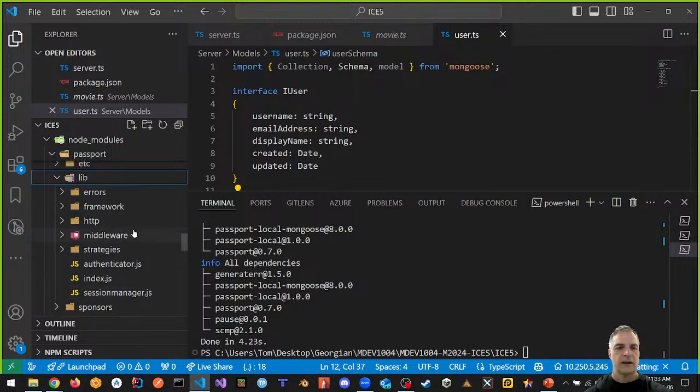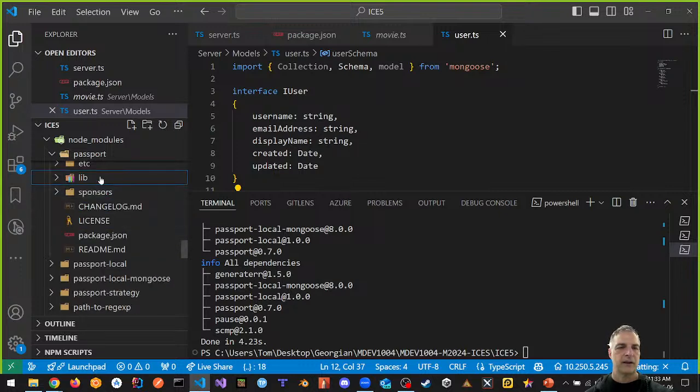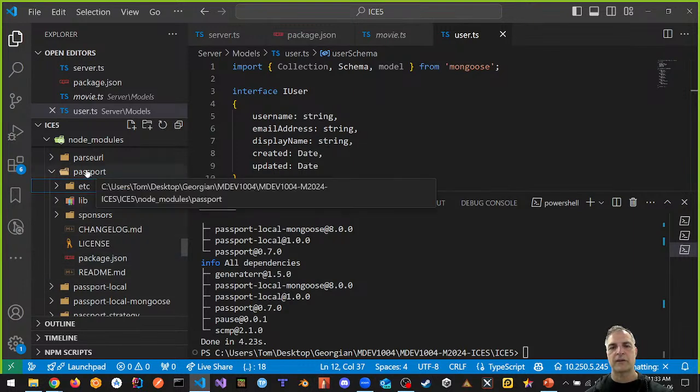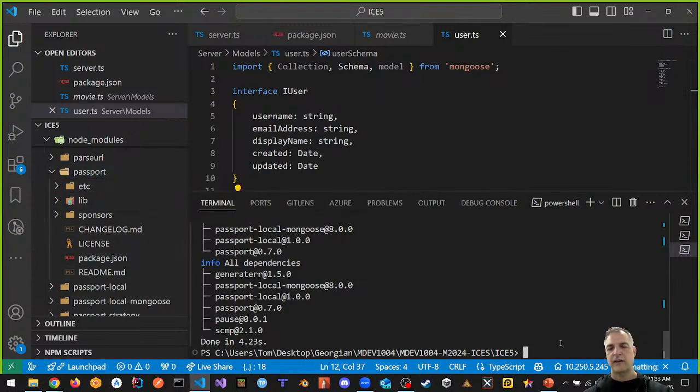Even in http, framework and errors, we don't really have any TypeScript files, at least not here. In the etc folder, again, there are no TypeScript files. So it means that we probably have to add a Passport type definition library. So how do we do that?